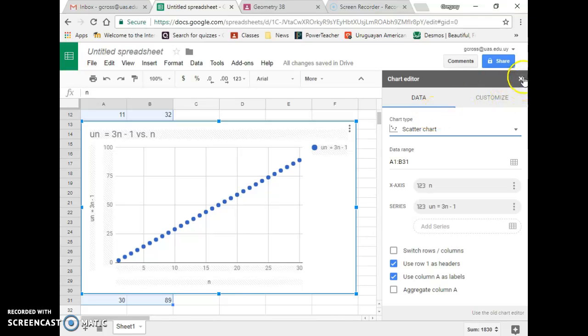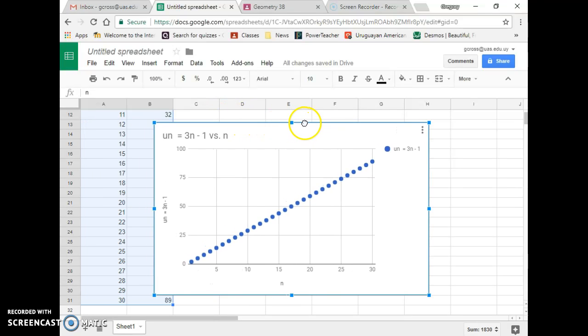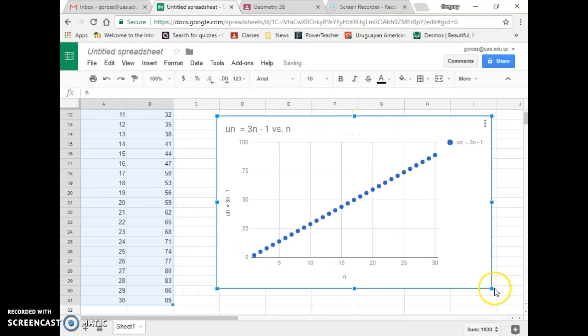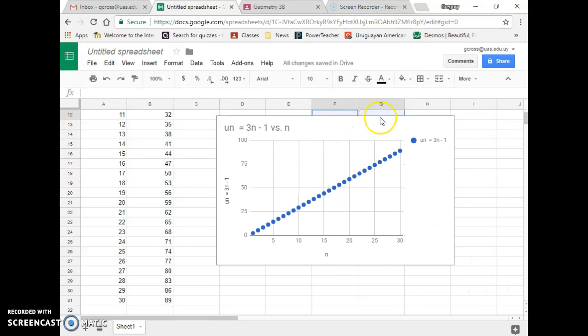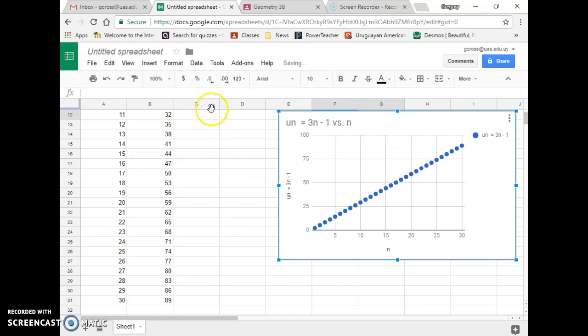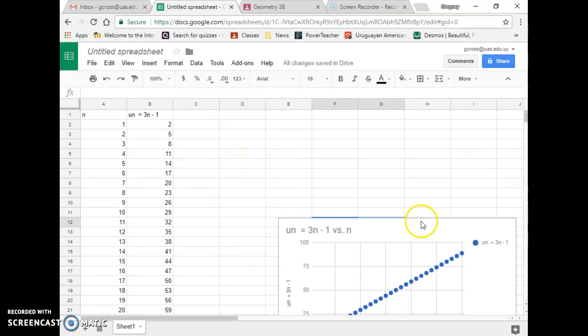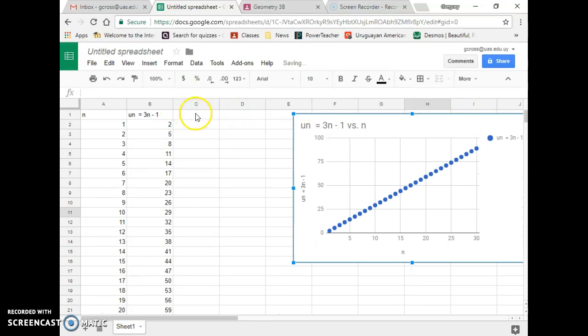All right? So I click this X to get rid of that, and I'm going to click in the chart, and once it's highlighted in blue like we see here, that allows me to move it over and make it a little bit smaller. Okay? And I'm going to move it over here, because I want to do 2 more columns. All right, let me jump back to this and move this up. There we go. All right, I'm going to do 2 more columns and calculate some sums.